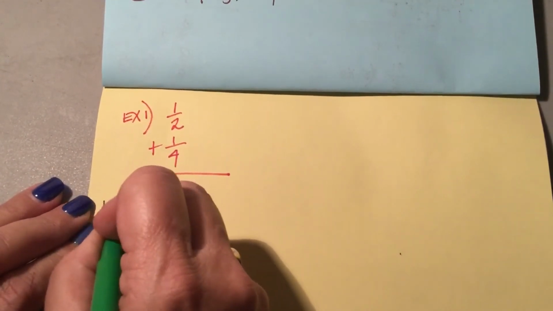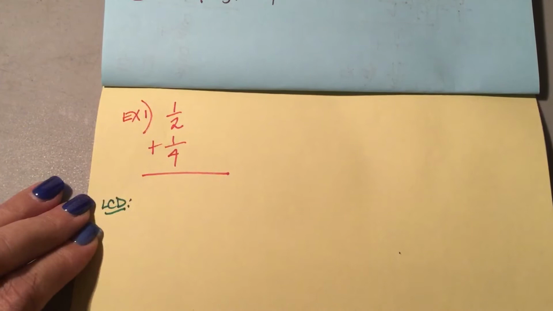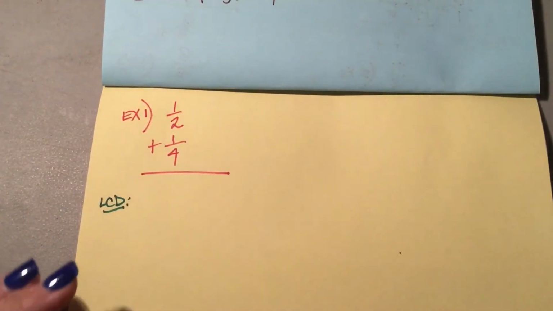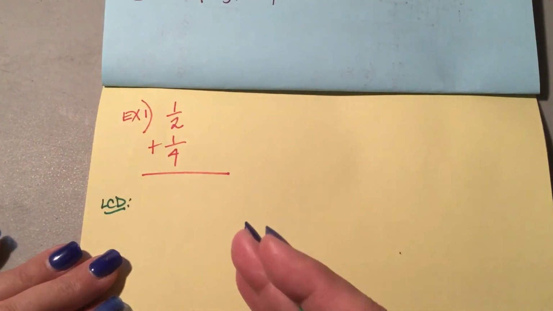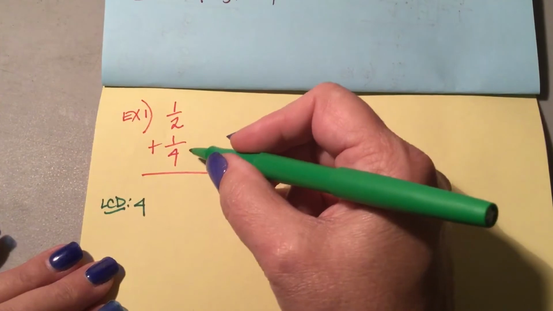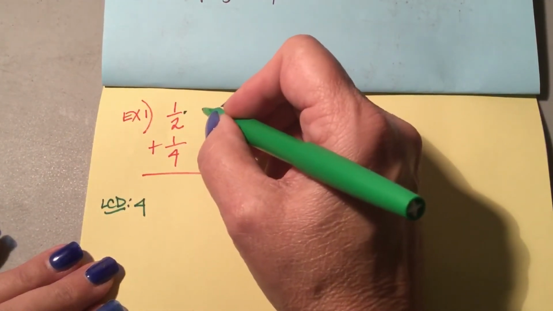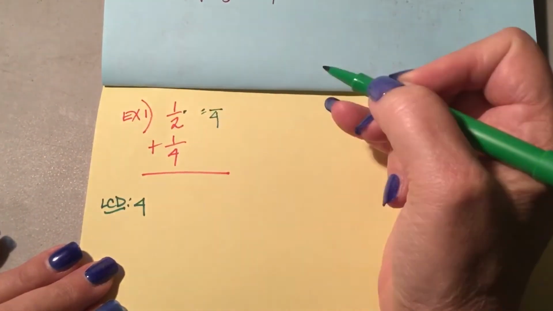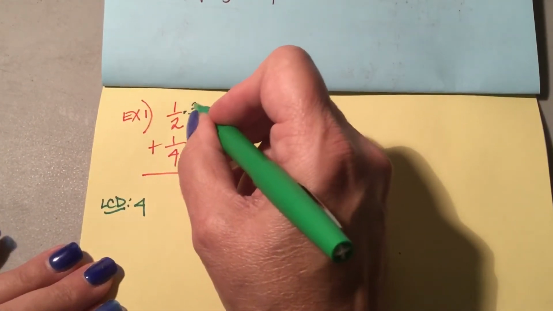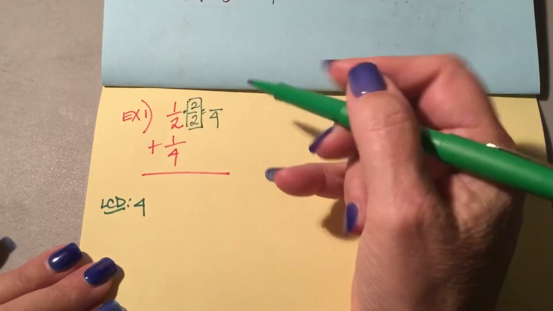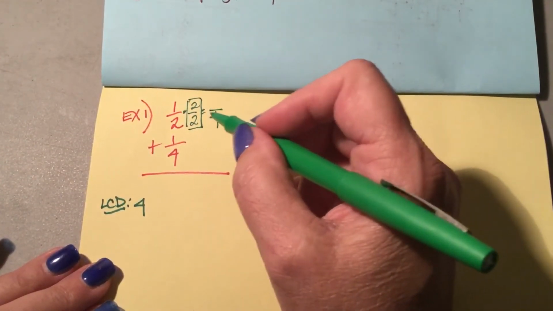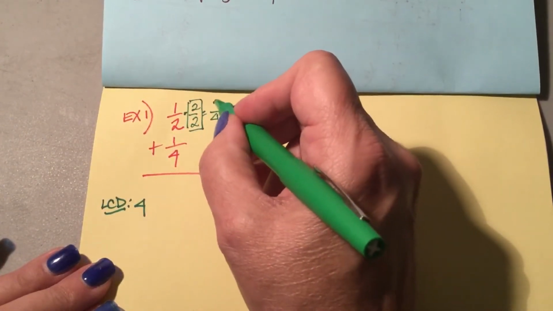We have to think about that, right? What's that least common multiple? If we think back to 2 and 4, remember, if you're counting by 2s and 4s, right? Both of them can go into 4. So 4 is going to be our least common denominator. This already has a denominator of 4. We want this one to have a denominator of 4. In order to do that, 2 times 2 will give us 4. So our fraction of 1 we're going to use is 2/2. So I'm going to make 1/2 be bigger. So it becomes 2 times 2 is 4, and 1 times 2 is 2.